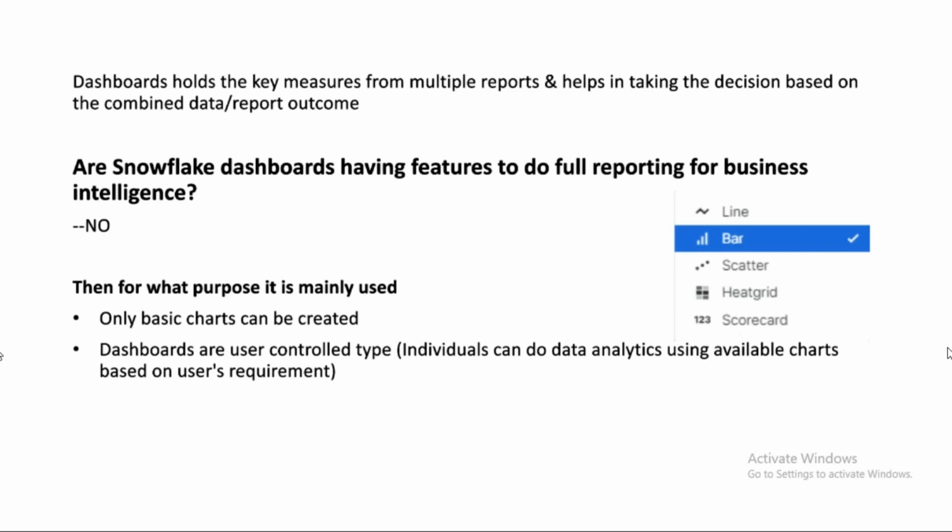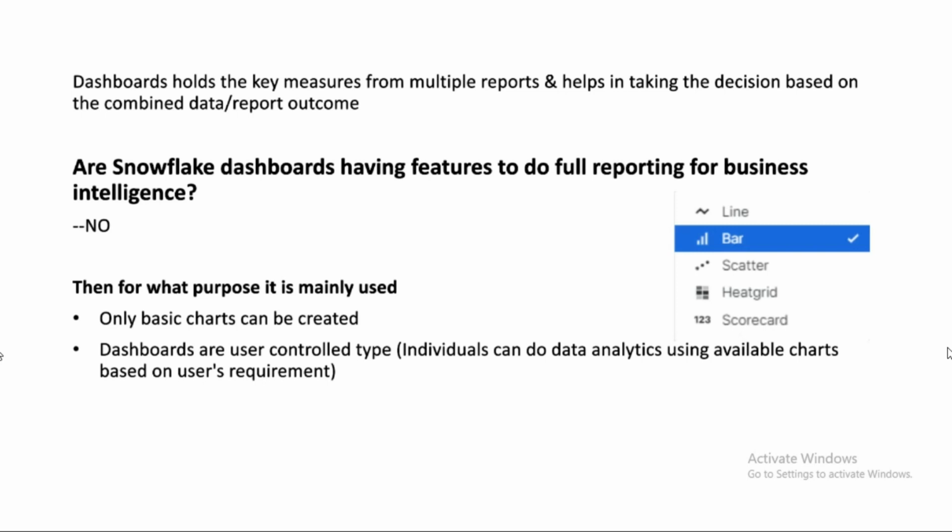The types of charts available in Snowsight are line chart, bar chart, scatter chart, heat grid chart and scorecard. To start with, line charts are mainly used when we want to analyze the trends of data over time. Bar charts are used to compare segments or categories over any measure. Meaning, if there are discrete values that you want to compare with continuous values, then it will be helpful.